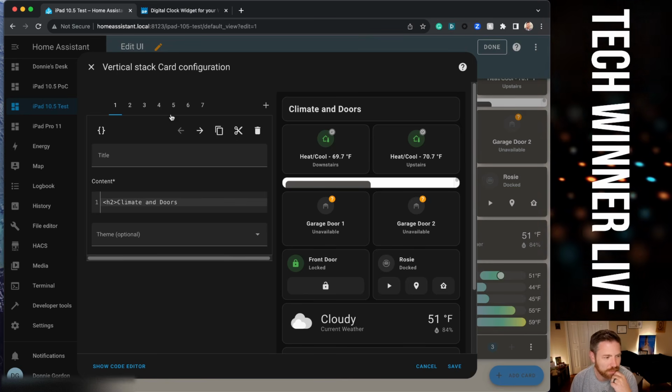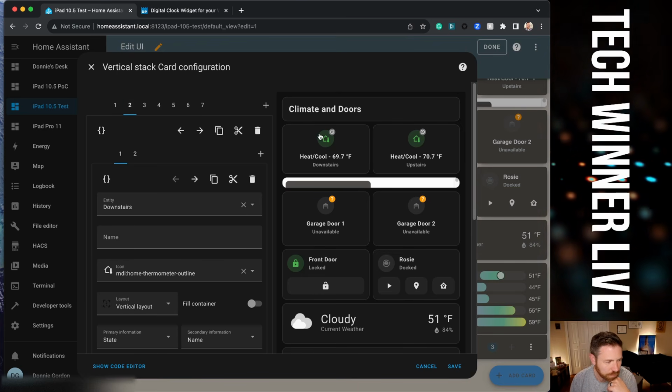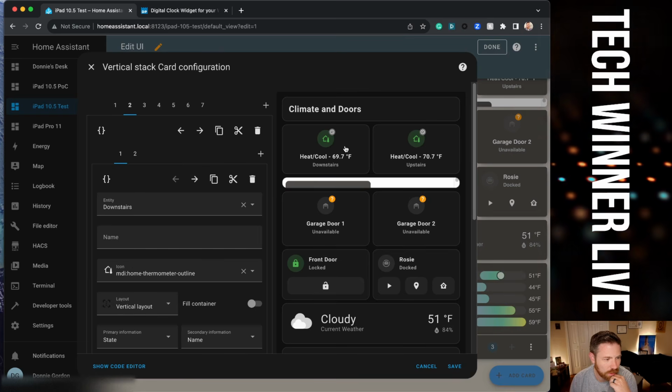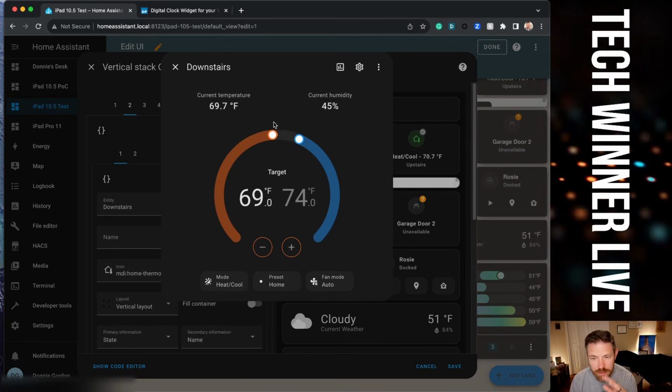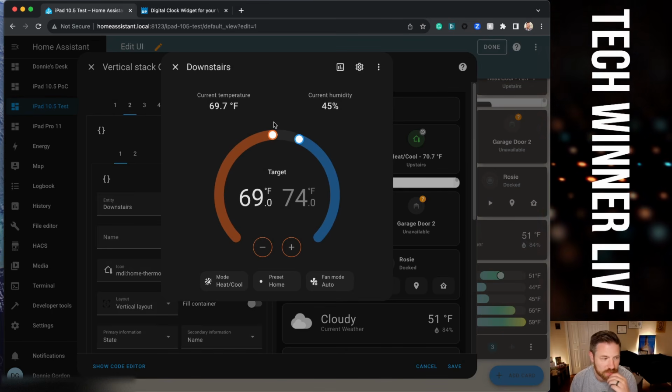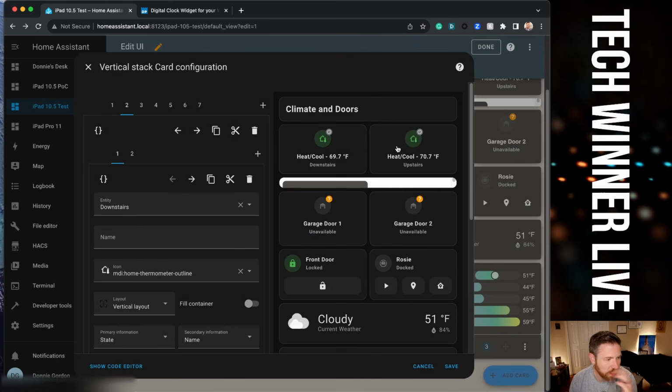So we talked about the first one there, that title card, climate and doors. Number 2 is Ecobee. And these are the 2 thermostats that I have integrated. So those entities, and there are some really nice controls that recently have been refreshed in the look of Home Assistant that I really love. And you've got both of those in there.